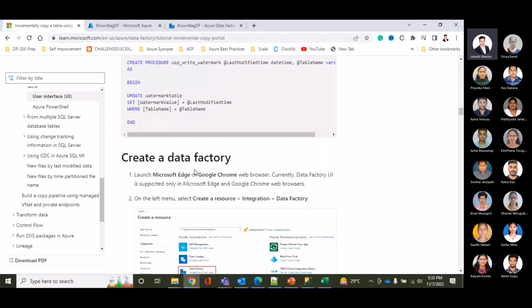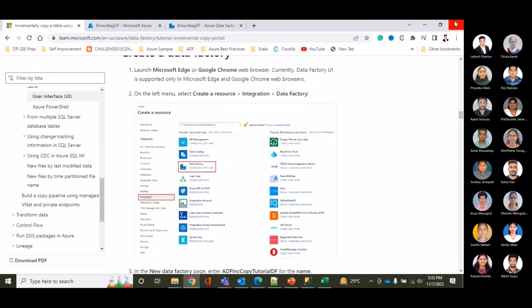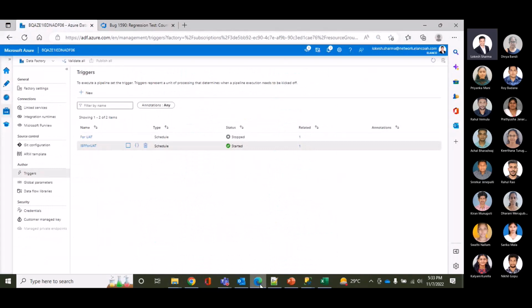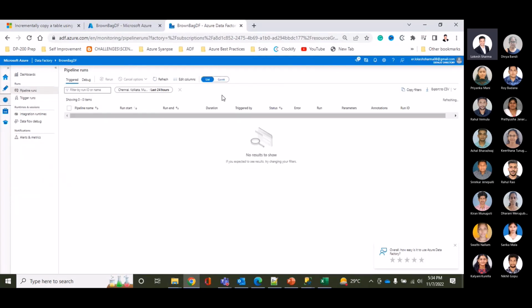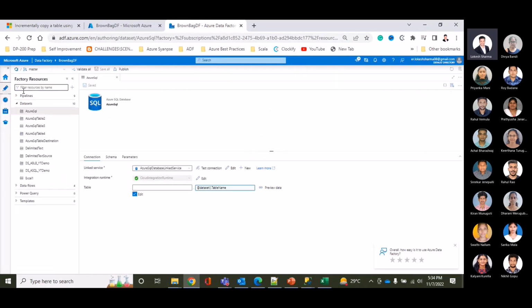Now we move on to the exciting part of creating a data factory. So let's go and do that. This data factory account is already provisioned. I believe all of you will have your own ADF accounts or a shared ADF account, so you can use that. Let's create a new pipeline.